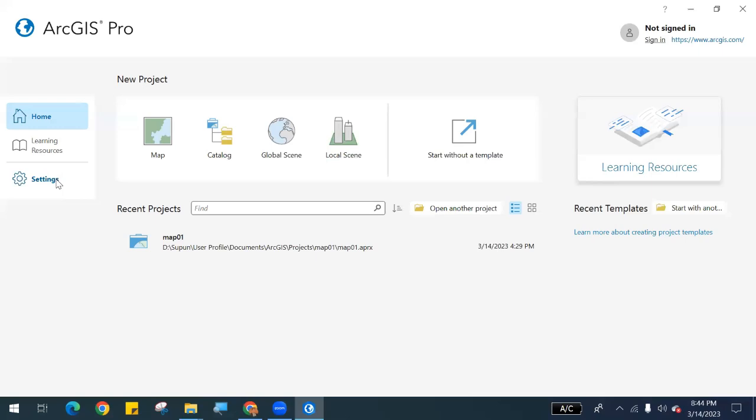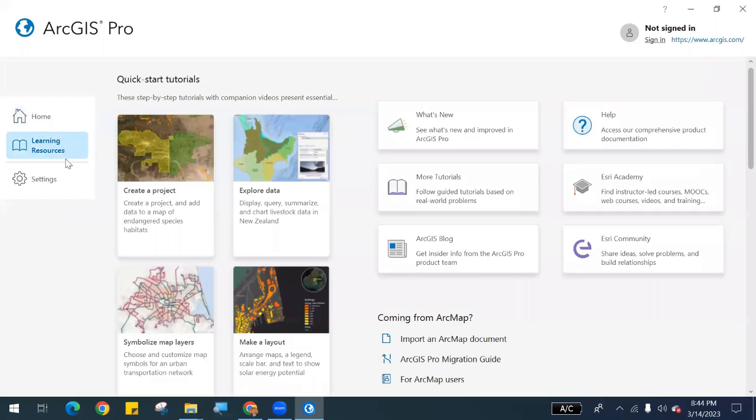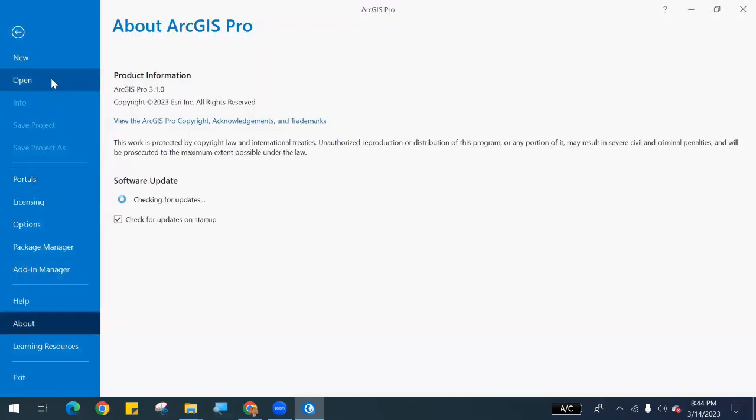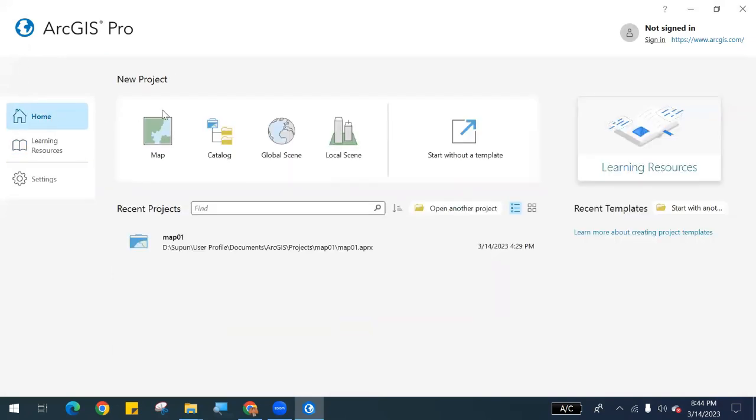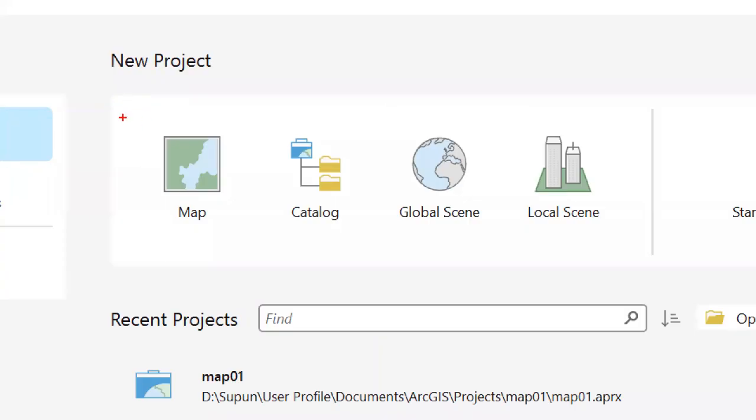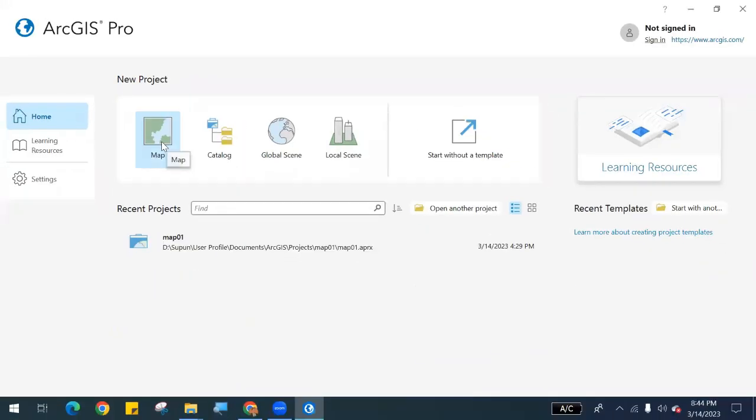So now you have some idea about home, learning resources and the settings. Then we'll go back and I will click on home. Now I want to create a new project. So maybe a map project because I want to have a map. So let's click on this.